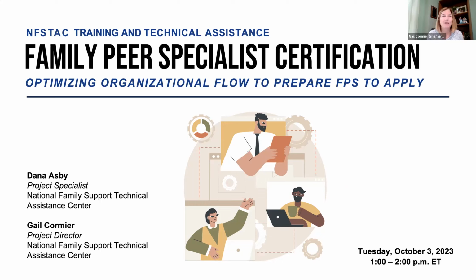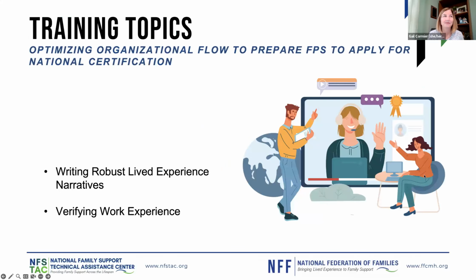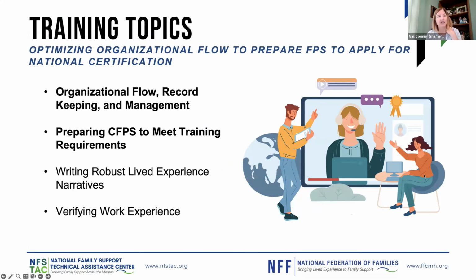So today is Family Peer Specialist Certification, Optimizing Organizational Flow to prepare family peer specialists to apply for the national certification. So here are some of the training topics. Optimizing the organizational flow, how to do record keeping and management, preparing the potential certified family peer specialist to meet the training requirements, writing robust lived experience narratives, and verifying work experience.